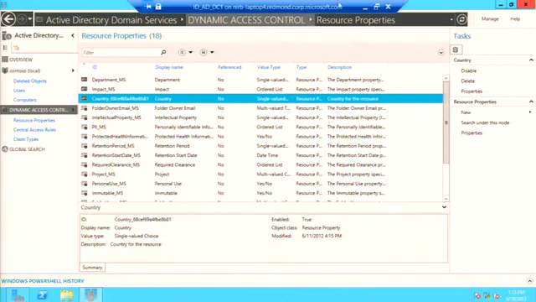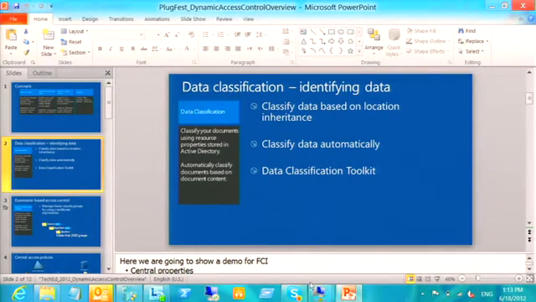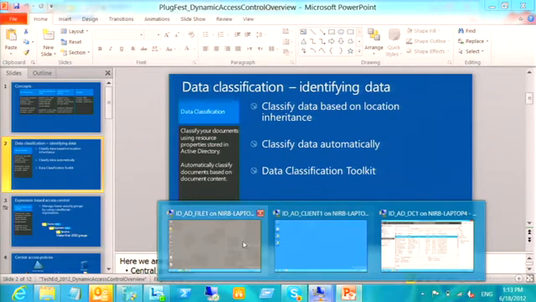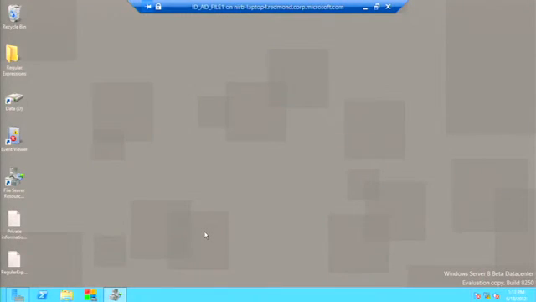There are a few things that I can do here. The country one is a new one. We don't supply this out of the box, so you can easily define new properties that you want to assign metadata with. So if you are, is there anybody from NetApp here? Okay, if you are from NetApp, you can now look up the list of properties in Active Directory and allow users to tag data based on these properties.